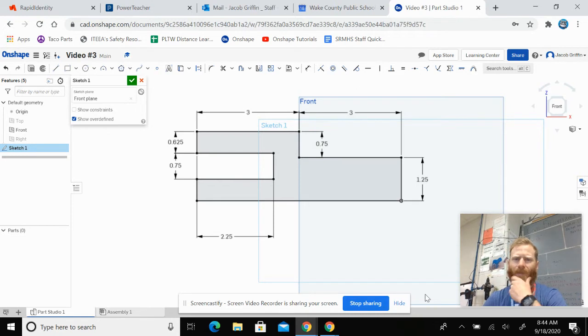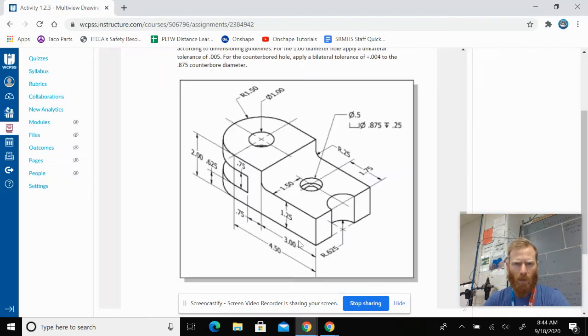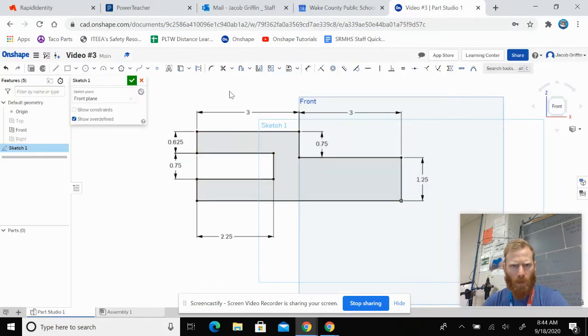All right, so that's kind of the side profile of our pivot lock right here. So let's do this little round right here. So when we extrude it out, it's rounded all the way over. So that's going to be using our fillet tool right here, sketch fillet.